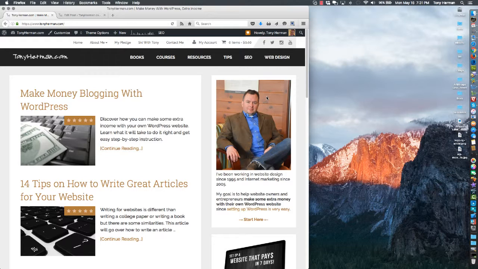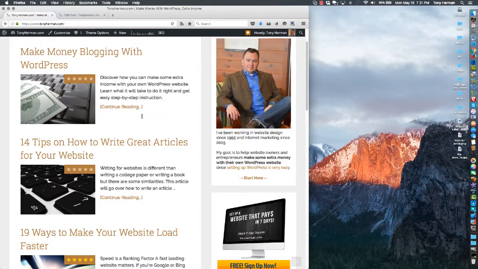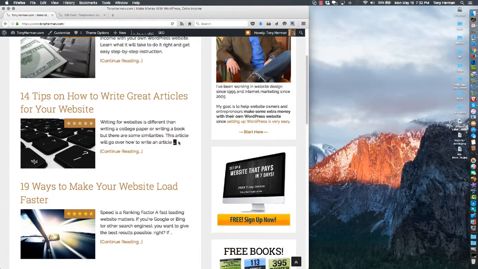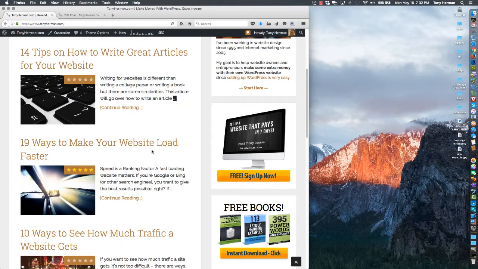I was looking at my blog, and I noticed on the homepage that basically all of my descriptions were coming right from the articles. This one I already fixed, but if you look at this one, it's taking the first 20 words or something from the article, putting the dot, dot, dot, and then says continue reading. So WordPress, actually the theme and WordPress, grab that bit of text from the article to give people a preview of what it's going to be like.